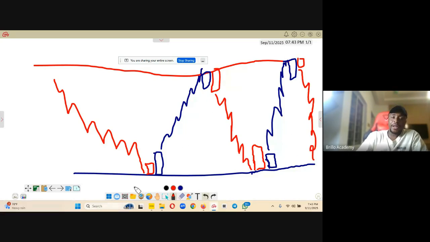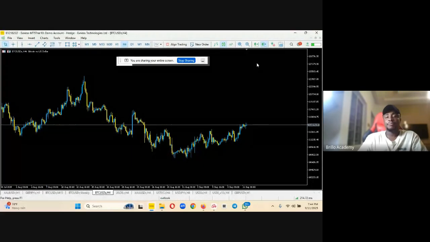For the bullish engulfing and the bearish engulfing, the one at the right hand side is engulfing the one at the left. Whereas for the inside bar, the first one is engulfing the inside one. When I say engulf, it means it's covering it, it's bigger than it. So if you see this candlestick formation on a key level of support or resistance, it tells you the market is likely to reverse. Now let's look at it on a real-time chart.